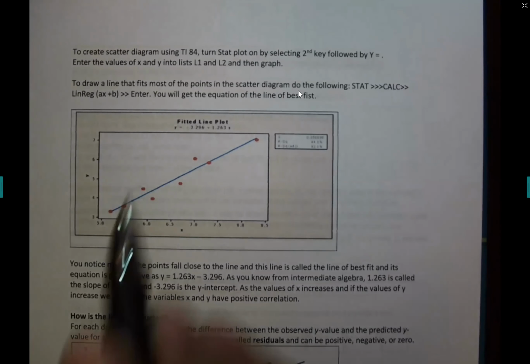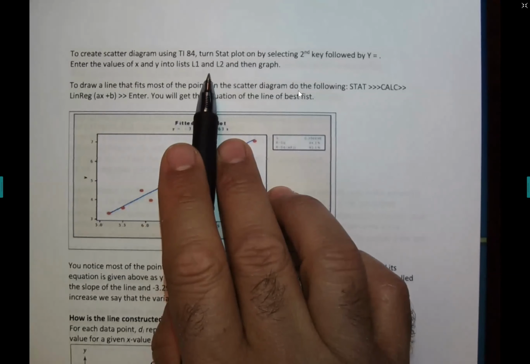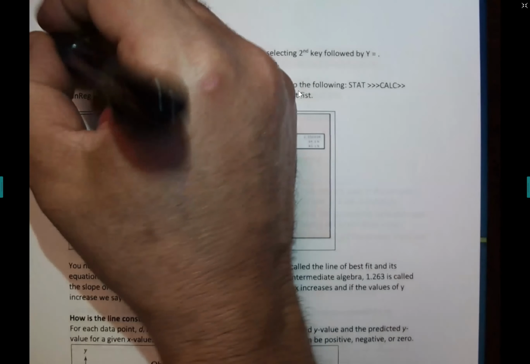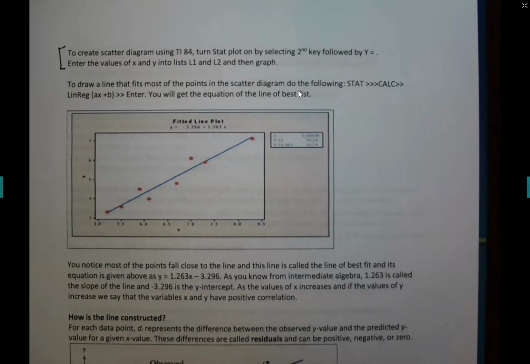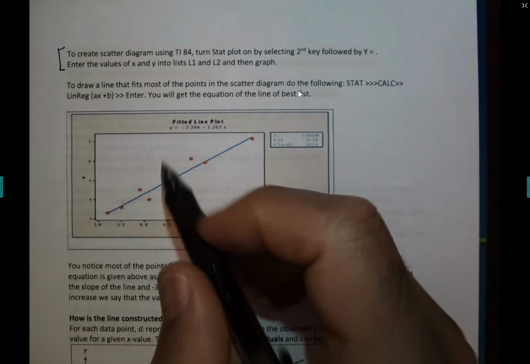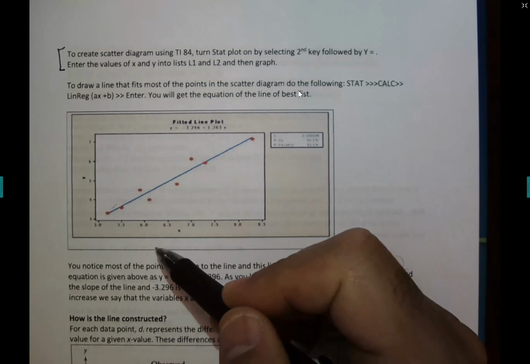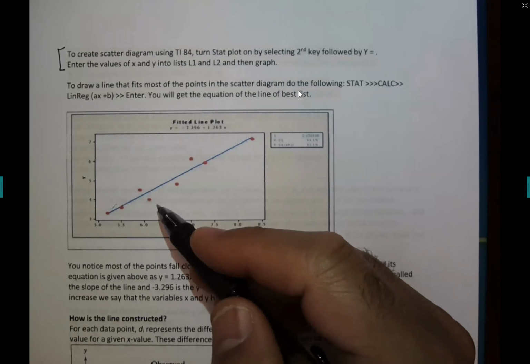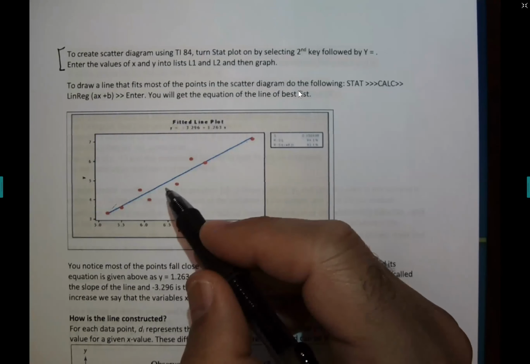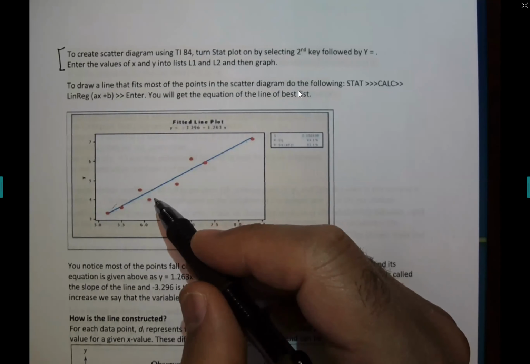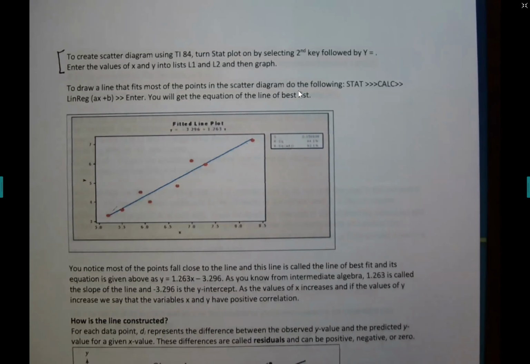So here, these are the directions and how to create a scattergram, guys, using the calculator. So if you forget what I did, you can refer to this for how to do the scatter plot. Okay. This line here, guys, is called the line of best fit. That means this is the closest line that you can draw as close as possible to all the points. And now, guys, I'm going to show you how to sketch this line, which is called the line of best fit, all using technology. So please pay attention here.